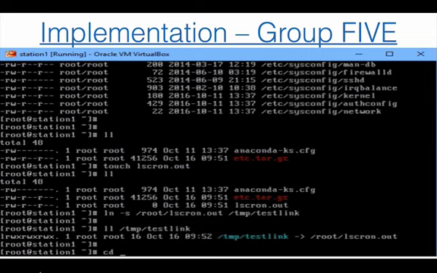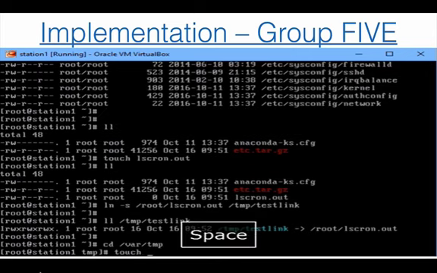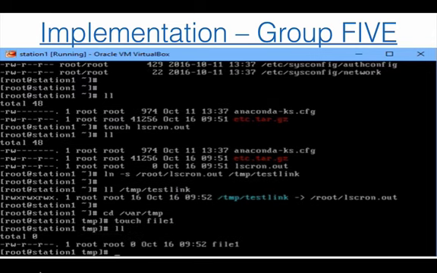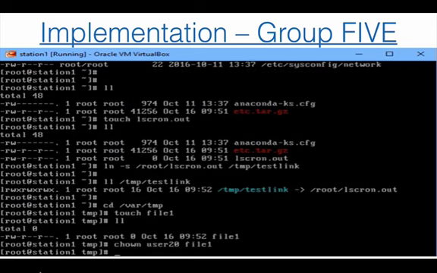To perform this task, I'll change into the /var/tmp directory and create this file, file1, using the touch command. I'll use the chown command to change the ownership on this file to user 20. The owning group is already root.